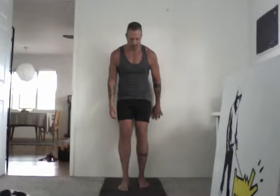So find your wall, start to walk it down. Walk it down, take your feet out nice and wide. Keep going, keep going, keep going. You can put your hands on your knees if you want and have a seat. Breathe. Arms can be straight, or you could take those arms away if you want. Work on your core right here, everybody. These are abs happening right now.